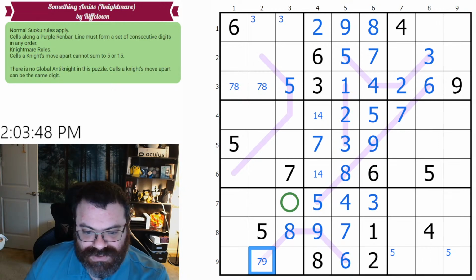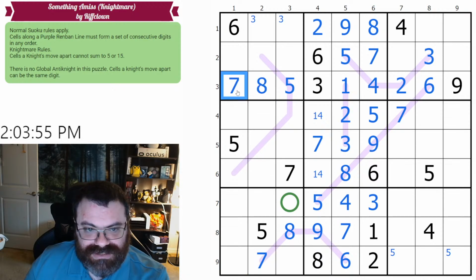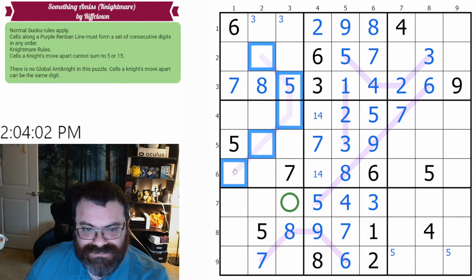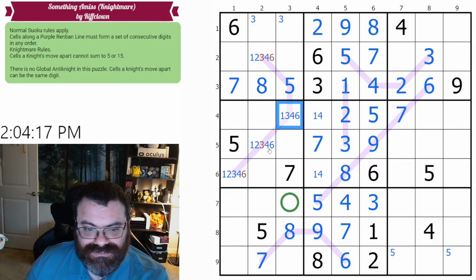That's not a 6 or a 9, that's a 7. The 9 sees a 9 on the Renban. That's 8, that's 7. I feel like we've broken through. We do have this Renban left, which I'm still a little bit unsure about. We can't put a 7 in any of these cells. Okay, it can't have a 7 on it. So it's 1 through 6. No 5 on it. Let's just pencil that and see what happens.